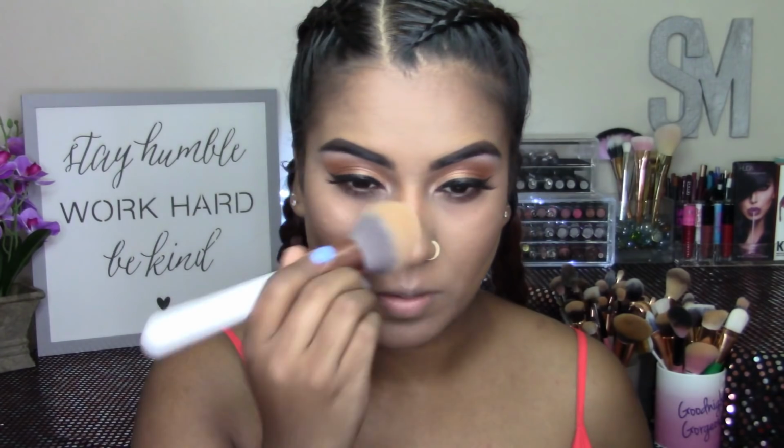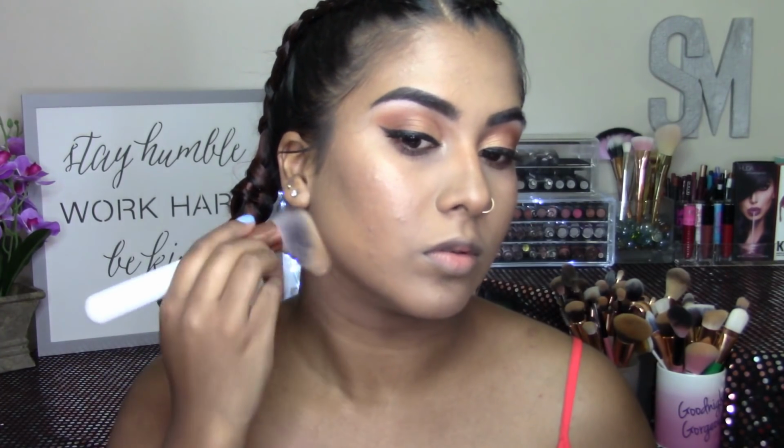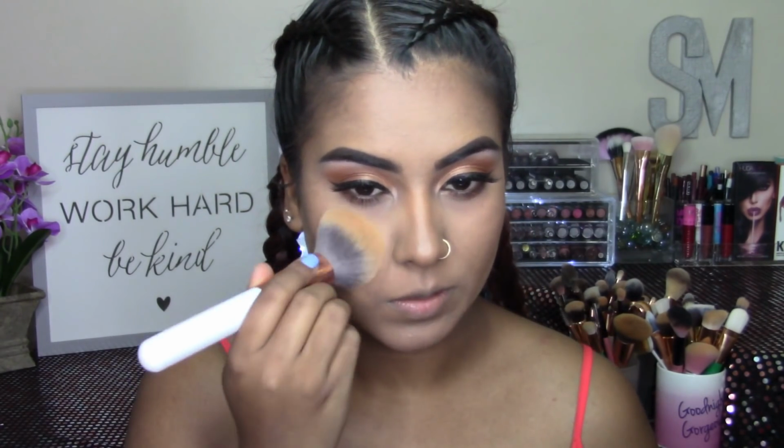Now, this step is completely optional, but I'm going in with the Wet n Wild Photo Focus Powder in the shade Golden Tan, and I'm just using this to kind of set my foundation into place. Because it is a cream foundation, I want to make sure that it is properly set, because creams can tend to move around a lot more. And I'm also taking this down my neck.